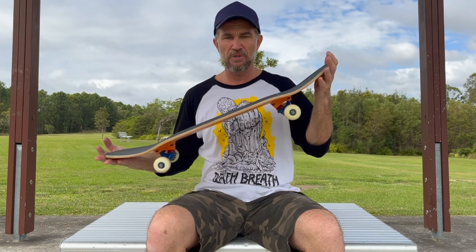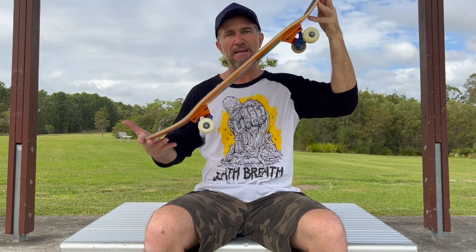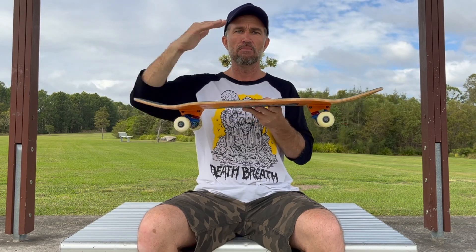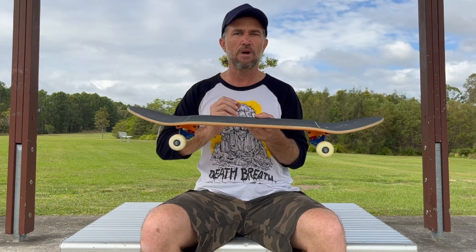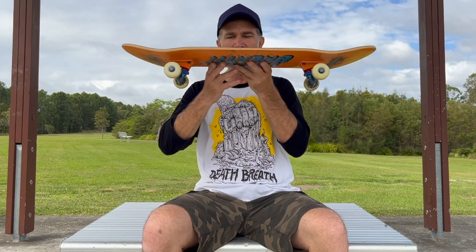As you and your skateboard roll up the bank, just before you see your front wheels go over the top of the bank, that's when you want to pop your ollie. When you pop your ollie, you want your body weight slightly pushed forward — because as you ollie, your board is naturally going to go up since it's going up a bank. With your upper body weight forward when you pop and bring your back foot up, with the correct speed and timing you will pop your ollie and level out over the top of the fun box.